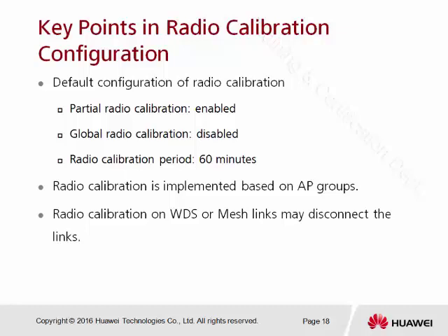So when the calibration is already enabled and right now you're running the WDS, what will happen? AP number 1 and AP number 2 are still connected, but right now they are actually facing interference. So they're going to reduce the power level of the radio. When they try to reduce the power level, the WDS fails to form. Okay, so this is an example.